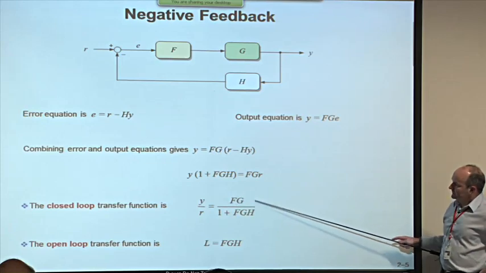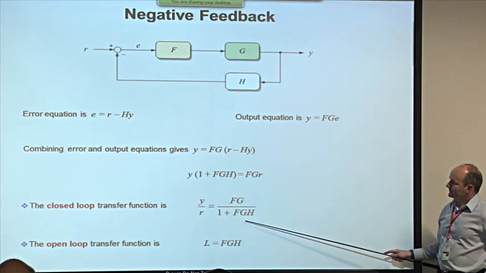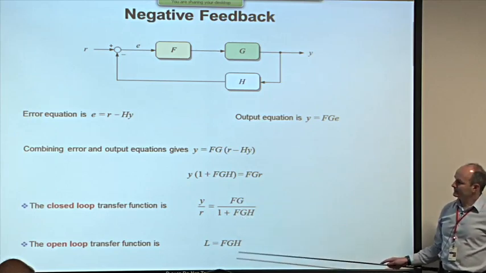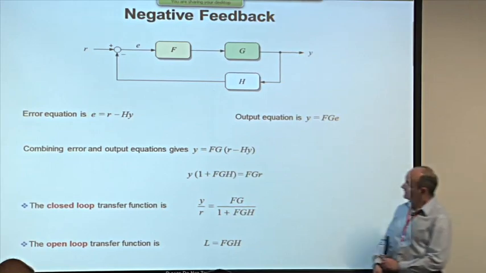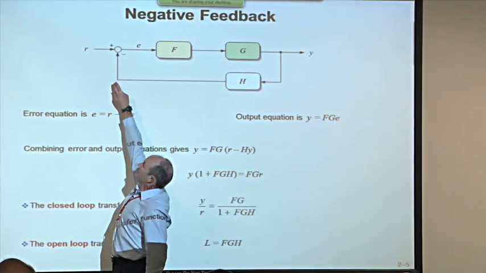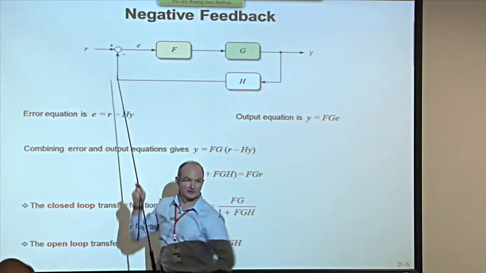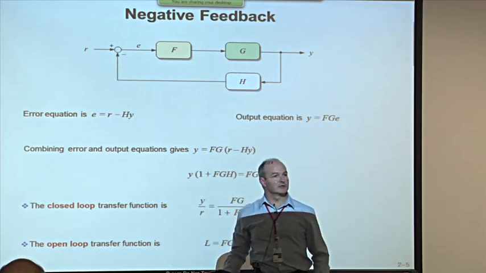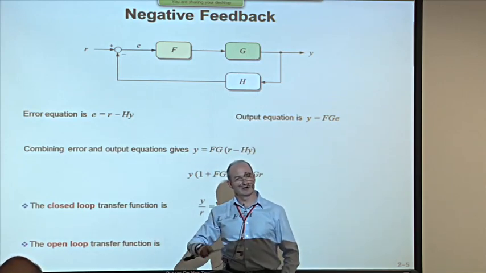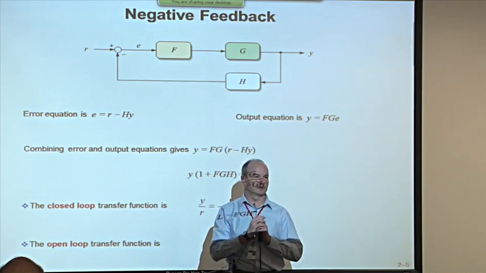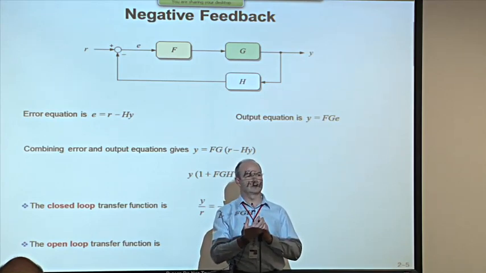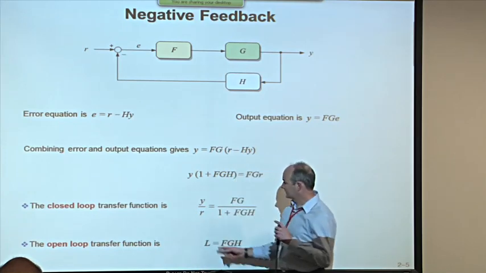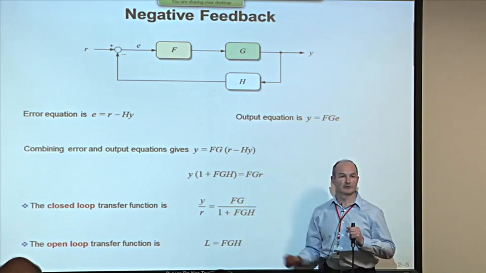Now, this transfer function contains within it the term FGH. That transfer function is very important, and it is known as the open loop transfer function. To determine what it is, you take a pair of scissors or something and you cut through the loop at the input to this summing junction here. And all you do is you go round the loop, multiplying by each transfer function in sequence as you come to it, F times G times H, the open loop transfer function. It turns out that this is the transfer function that defines truly what the properties of the loop are. It's so important, it's usually given its own symbol, L. L is the open loop transfer function.